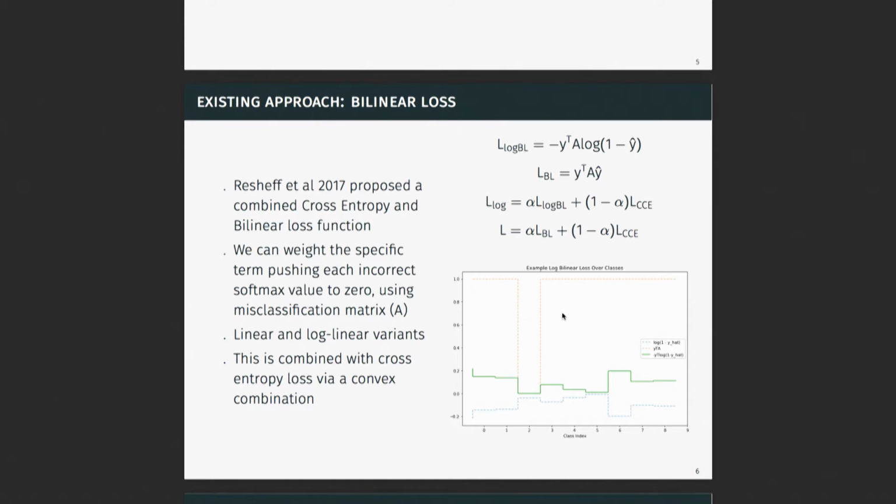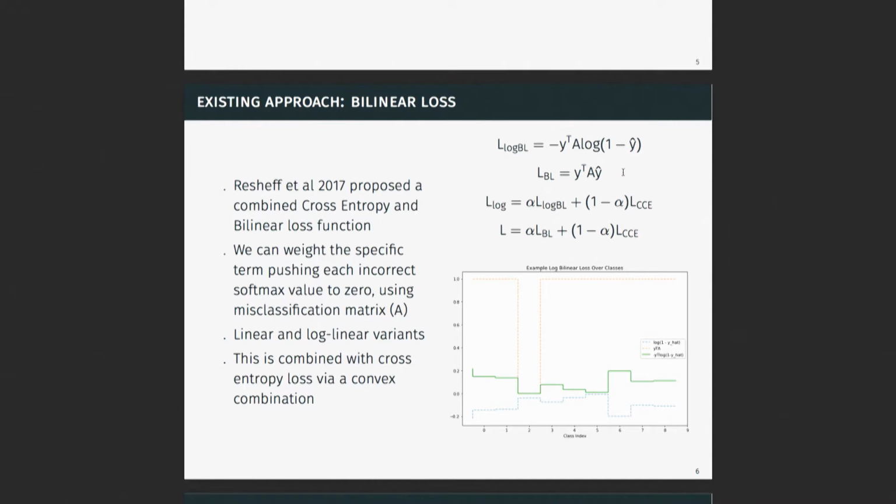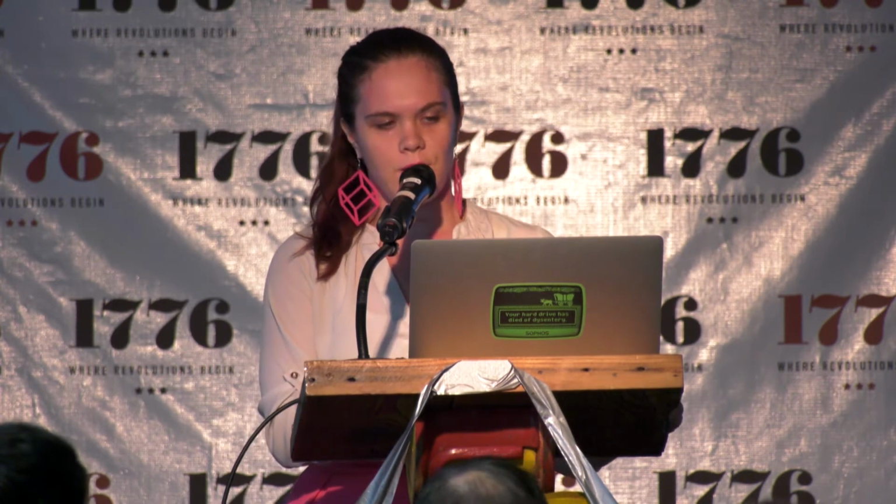The difference between the log and the linear versions is that the log version is going to care a lot when your probability of the incorrect class gets high, and it's going to care less as you get to very low probabilities of the bad classes. Again, here it's doing a log of 1 minus the probability of all these incorrect classes, so this is working as we would expect a log term to. The straightforward linear version is going to care the same amount at any point. I mostly did experiments with the non-logged version, but you could theoretically try the logged version as well.